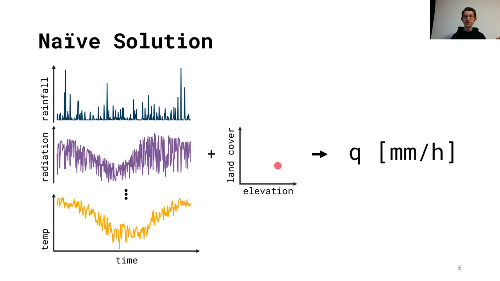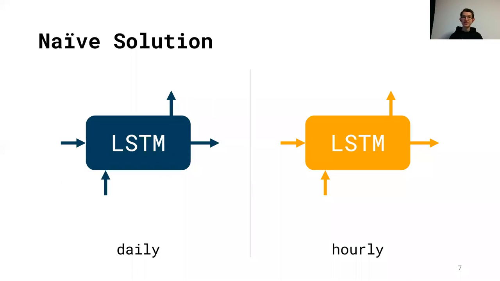In addition to this, one thing is it gets slow, the second thing is it gets harder to train as these sequences get extremely long in the hourly resolution. The third reason is that in, for example, a forecasting setting, we might actually have or might want to have different lead times for our different models. For instance, I might have a daily model that has a lead time of a couple of days, whereas my hourly model might only be able to predict a couple of hours ahead.